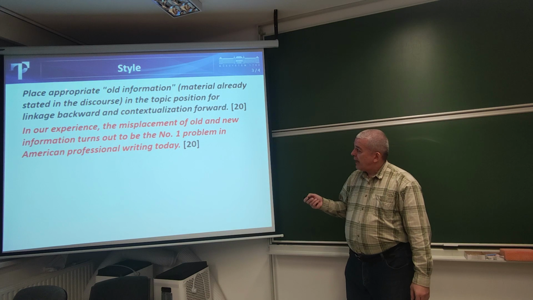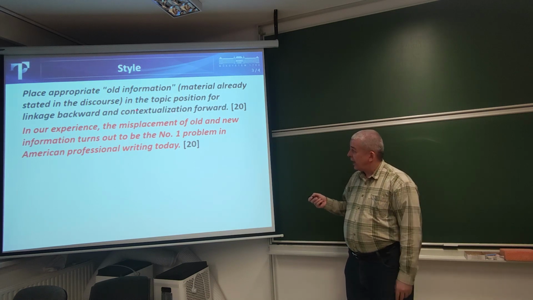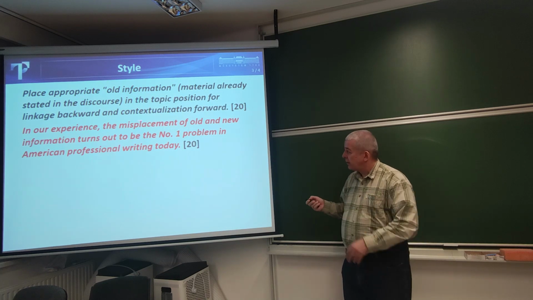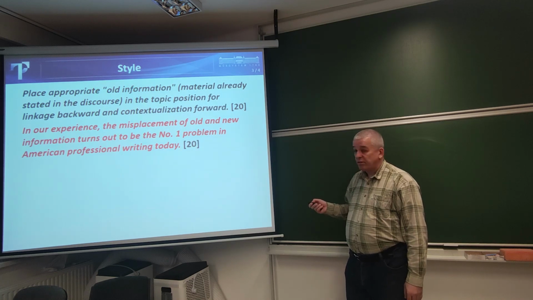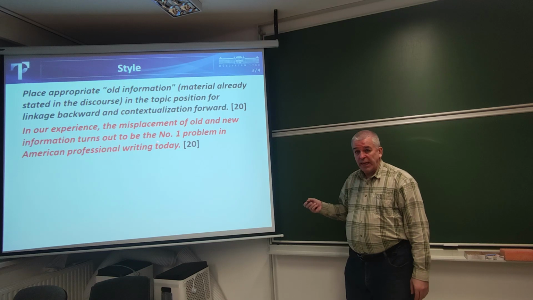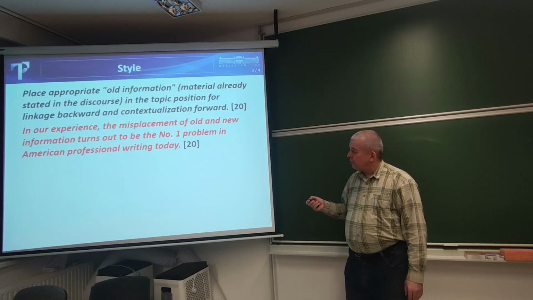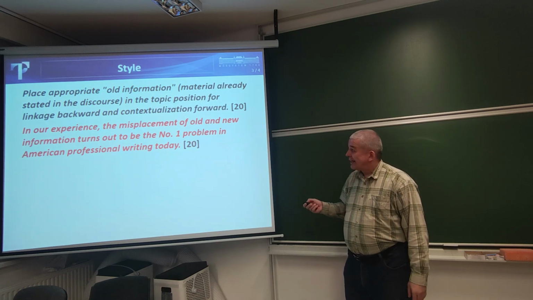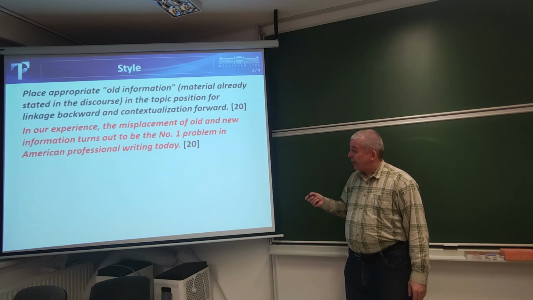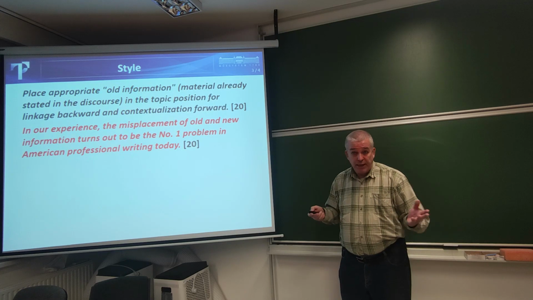So, place appropriate old information in the topic position at the beginning and new information at the end. In our experience, the displacement of old and new information turns out to be the number one problem in American professional writing today. Okay, that's about Native Americans, okay? This source, which is a very respectable source from a university, says that the biggest problem is the misplacement of old and new information. So believe me, it's an important thing.